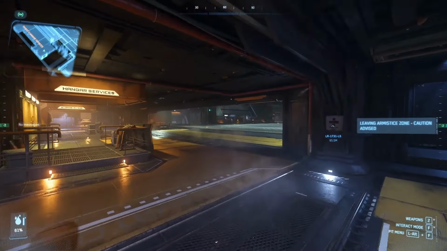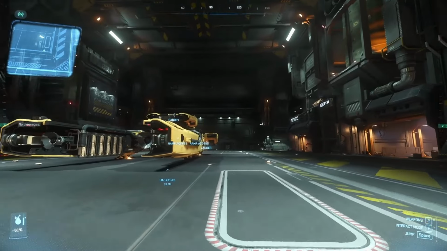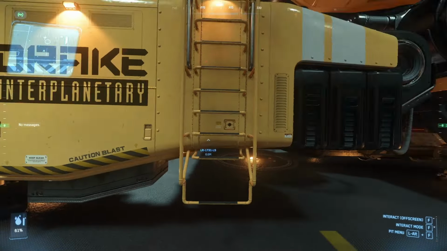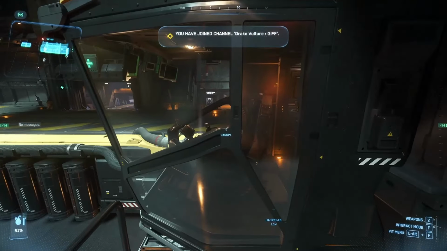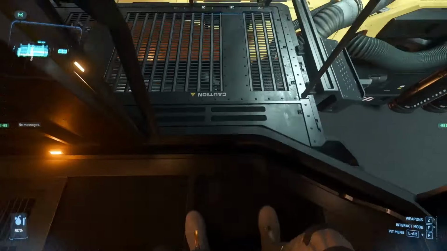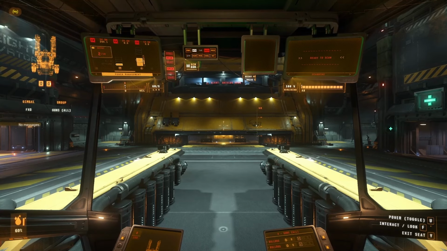And here we go. There she is. There she blows. This machine, this beautiful spacecraft, is how you're going to earn as much money as you want. In we get. Fire her up. Engines on.